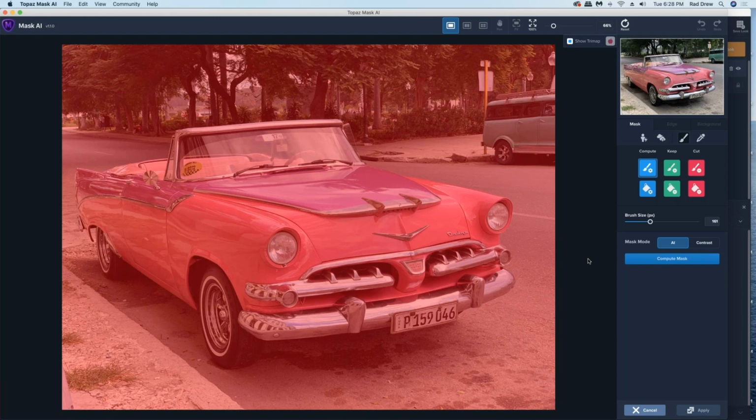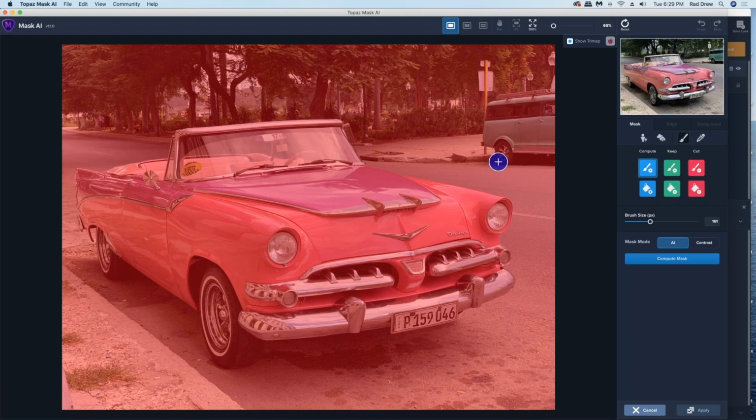and you'll notice it's come in with this red color on the top of the image. What Topaz does is use a 3-color, what they call a tri-map system. So the colors that they use are blue, green, and red. The blue is the color that would be used to define the line, like between the car and the background, that you want to lose. And that's going to be the compute line, where it's going to actually do its computation to figure out what it's going to keep and what it's going to throw away. The green would indicate the part of the image that you want to keep, and the red, the part of the image that's going to get cut.